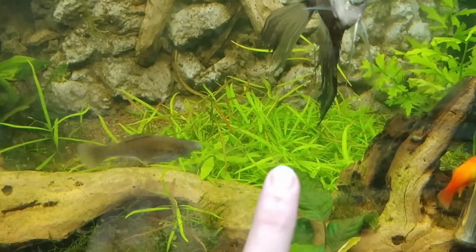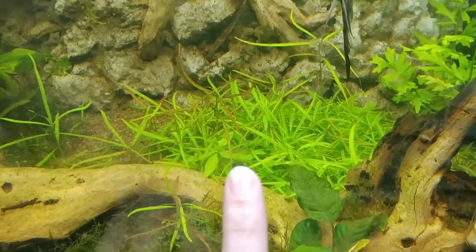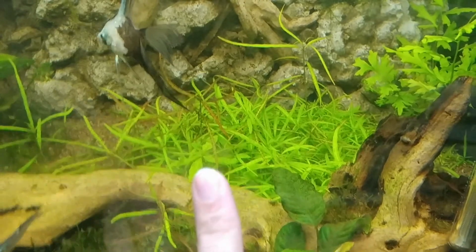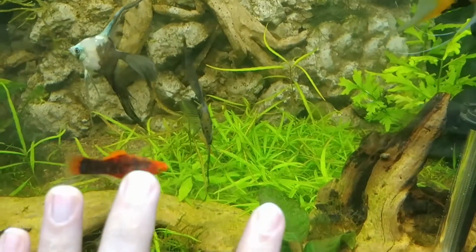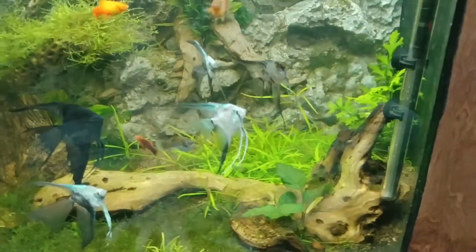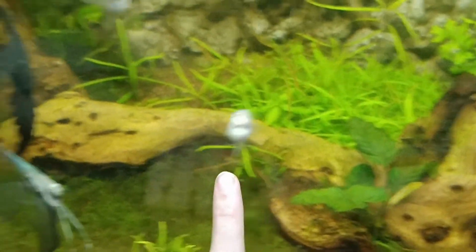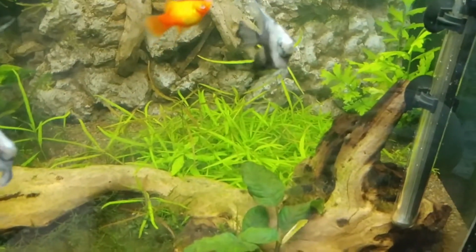There are some interesting interactions in the plants here. The polysperma roots don't seem to run as deep as the araguaia do, so as the fish go swimming through this looking for food bits or scuds when I put them in, they tend to knock the polysperma loose while the araguaia remains intact without any issues. But it looks like it's going to be a very wild-looking mass of stuff as it grows up, which I quite like because it is a large tank, and having something back there that looks like it occurred naturally is wonderful for me. I am going to start pruning out these bits here that are growing in the wrong place. I just haven't gotten around to it yet.